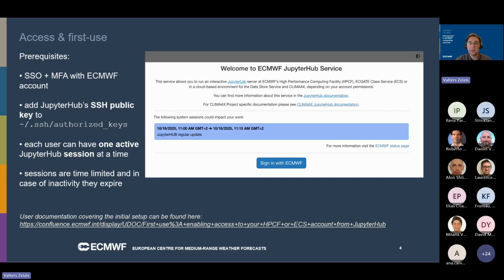Once you do that, this key is what allows JupyterHub to talk securely to the compute backends, independent of which one you're launching your sessions on. So you'll need to copy that SSH key into your authorized keys file on the platform. And after that, every next login will be seamless.